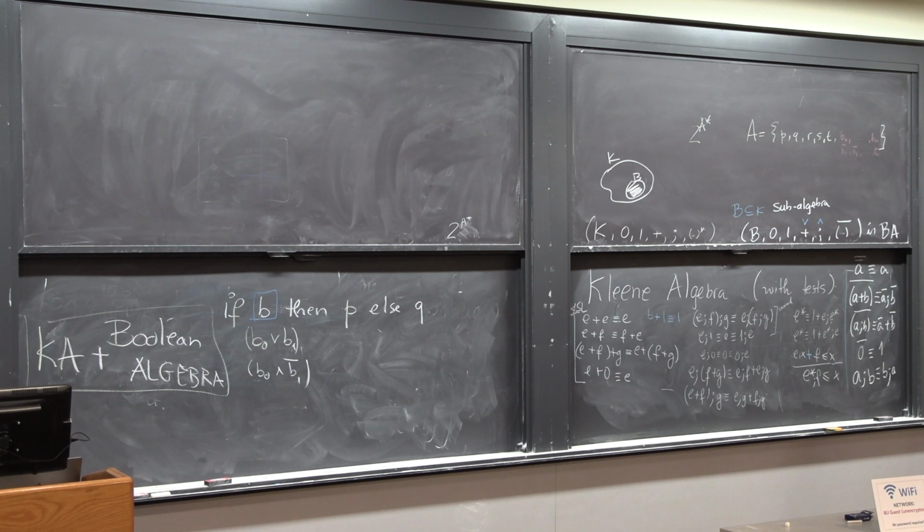Okay? Yes? When you say that concatenation is commutative for B because it's just AND, my understanding is that B is supposed to represent tests in a simple imperative language. Are we assuming that this imperative language has no effects? Very good question. The question was, am I assuming that my language has no effects? Because I'm asserting that this fact is true. Yes. If it has effects, this whole thing breaks down.